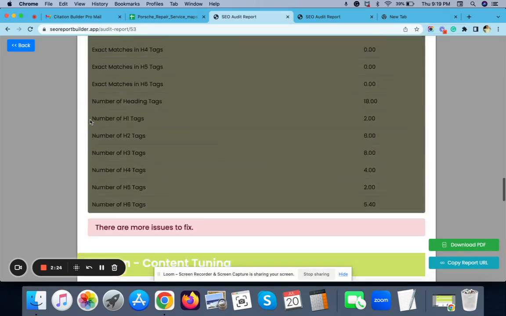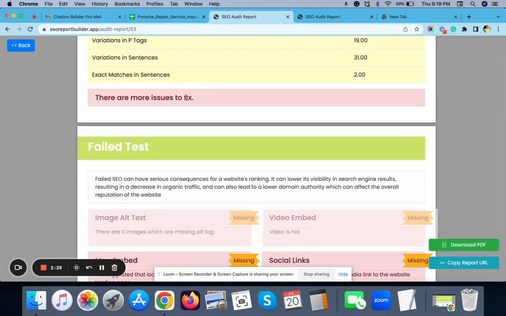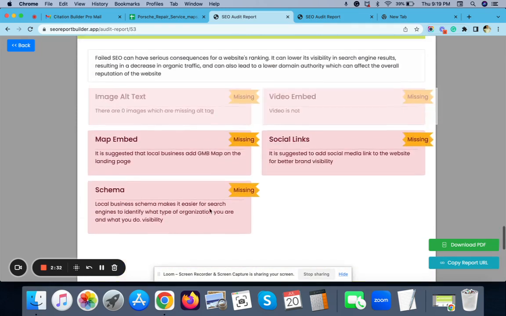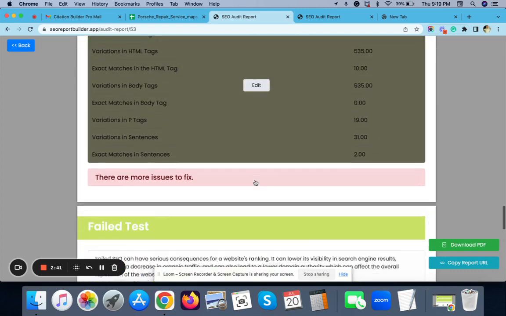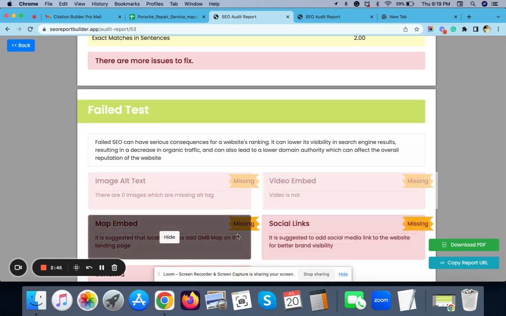Even here you can see that there are some CTAs as well which are part of this particular report. You can customize all these CTAs etc. in the report customization section. In case you want to make edits to this report, you can simply make edits from here. If you want to hide any particular element on the report, you can simply click on hide, and the respective suggestion will not be visible on the front end report.